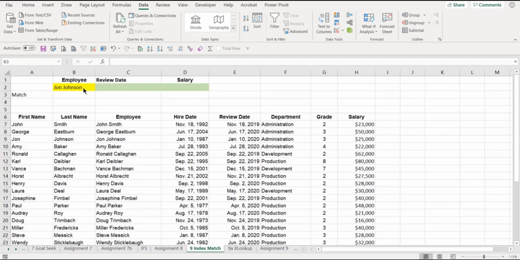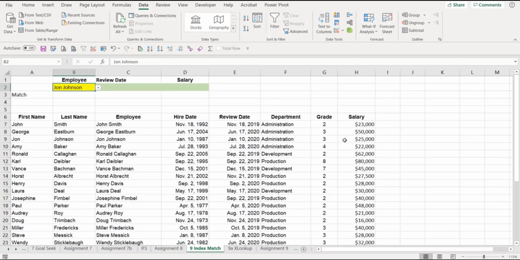So what I've done here is I use data validation to make a pick list. And from this, I want to be able to look up this name in this list, and the match function will tell me where that name shows up in the list. So I'm going to go here and choose John Johnson, and John is the third name in the list. So that's what I'm hoping it's going to show me.